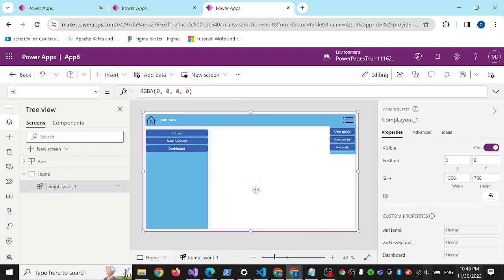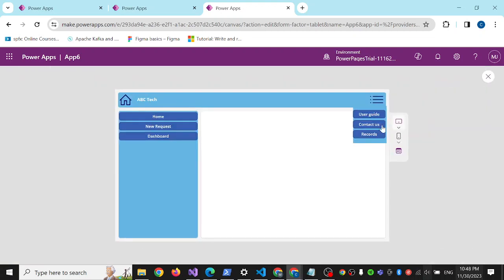So my component is inserted here, and now let me just run the component to check if the menus are working. Okay, you can see that the menus are nicely working. So we have the menu, and for the buttons we have home, request, and dashboard, but I will make those navigate to different pages.